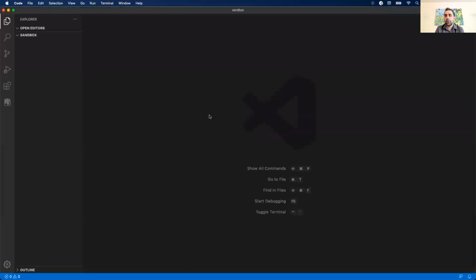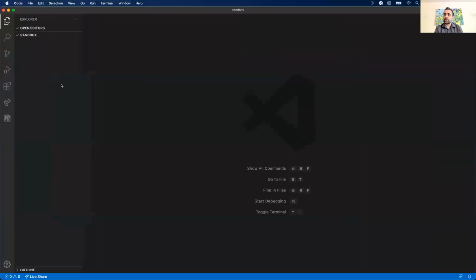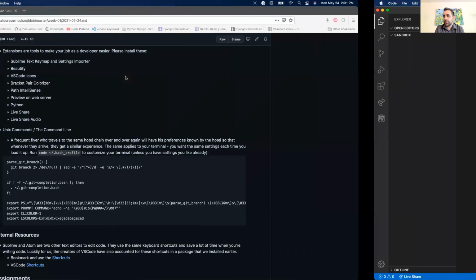So now I do this. Notice that sandbox is my current working directory. And now I can create my files or projects in this folder. All right, so this is VS Code. There's a lot to it. VS Code is very flexible, has a lot to offer. We're going to just be going through the basics, but hopefully everyone's comfortable enough with it after we get through our tutorial here. Let's go back to my webpage.